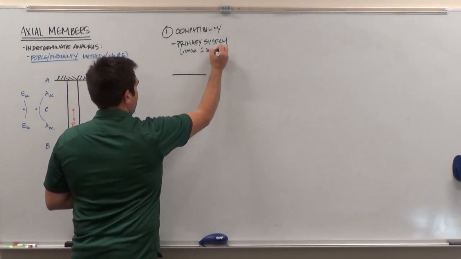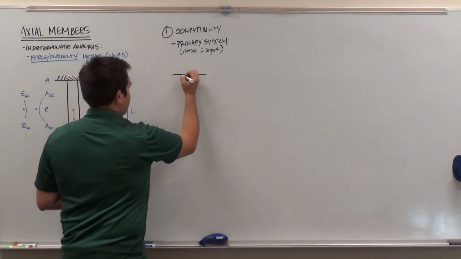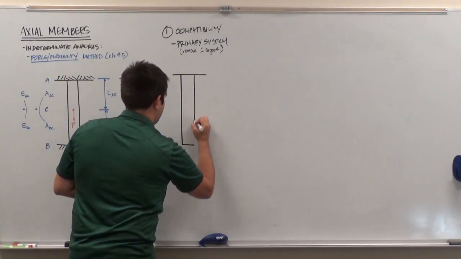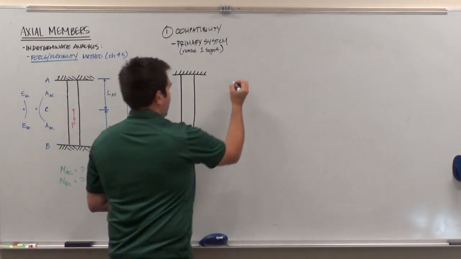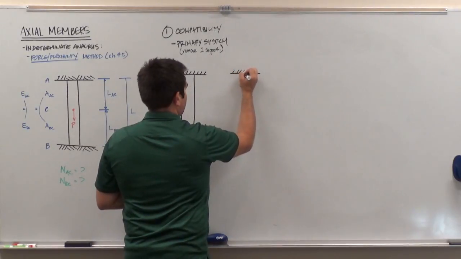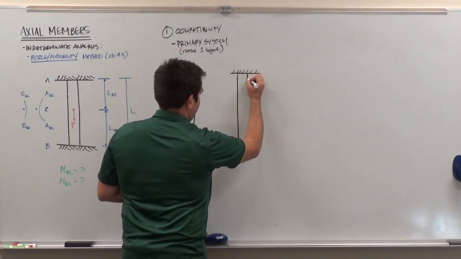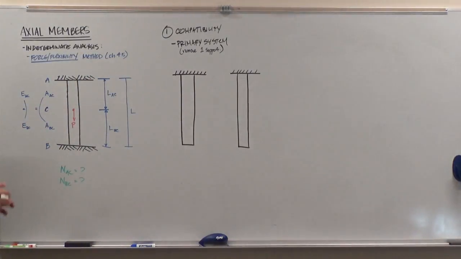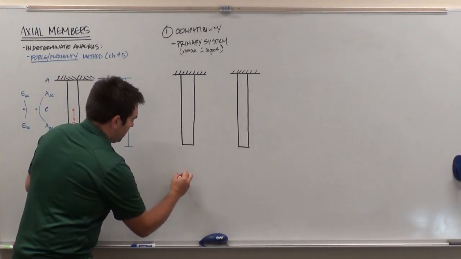one support. And we actually need to consider the primary system with two different loadings on it. So the first loading, I have my primary system. I still have my support at point A at the top, and I'm going to draw that primary system twice. So I've chosen to remove the support at the bottom, but it's, like I said, arbitrary. So the two different types of loads that we have to consider, the first is the actual loading.